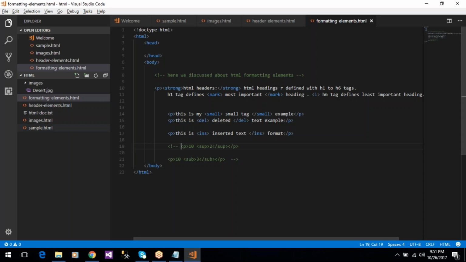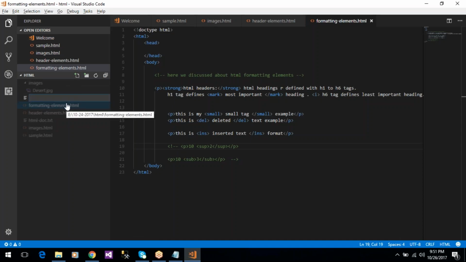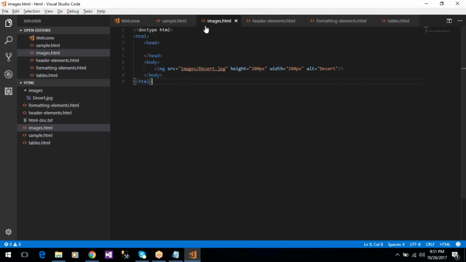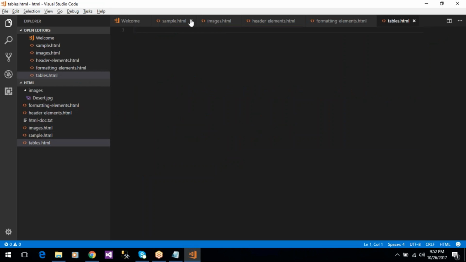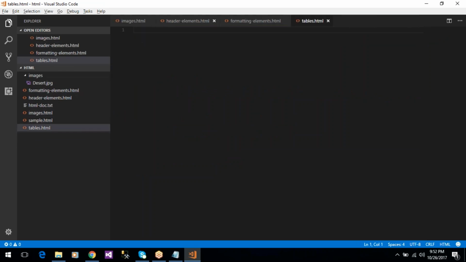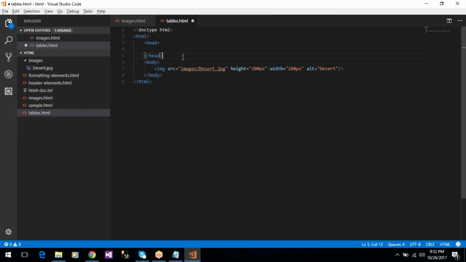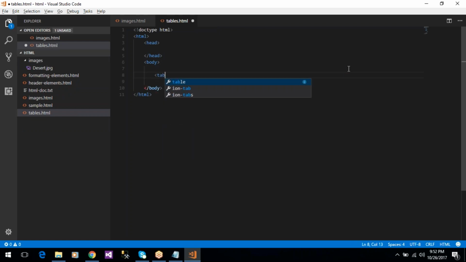So just create one HTML file, tables.html. So copy this, in the body tag. So we just want to display a table.